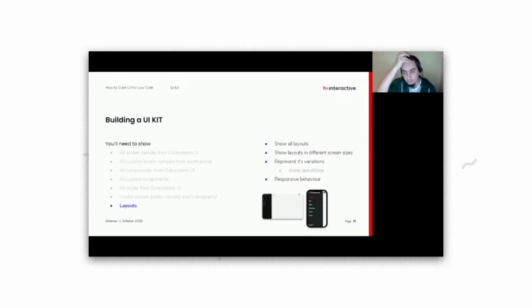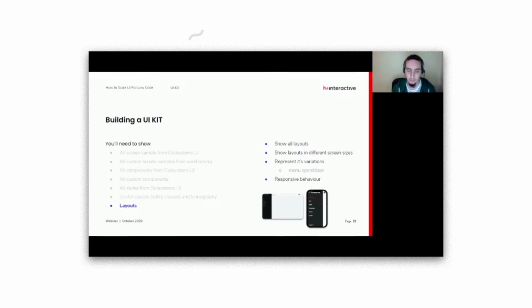And about layouts, it's basically the same. It's very important for the layouts to be represented in a UI kit, because I can assure you, when we deliver the theme and patterns to a client, the layouts are usually what takes us the most time. It's the most time-consuming thing to do when we deliver a theme. And don't forget that a single layout could be used throughout the entire application. So it takes us a lot of time to create a layout.